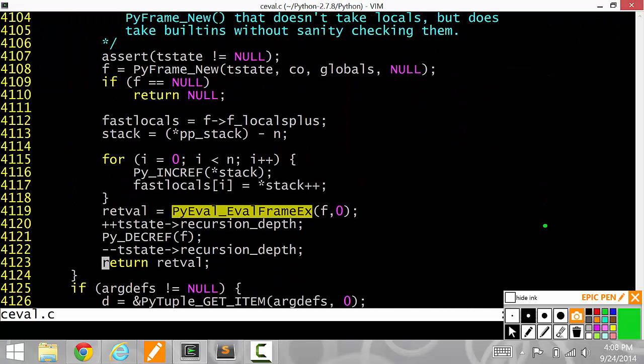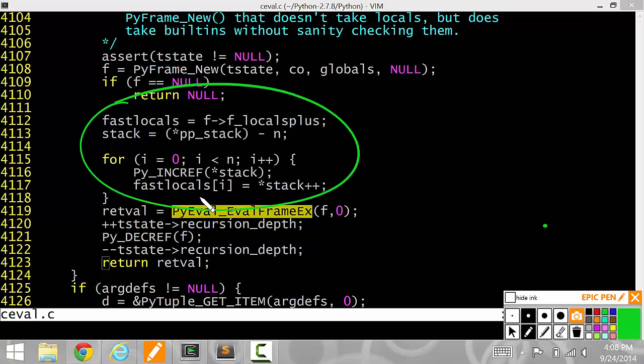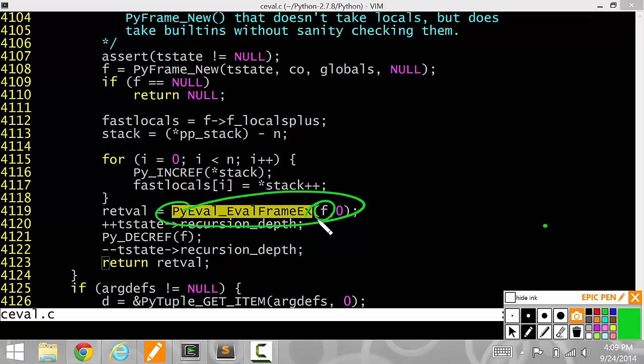Then we push the local variables on. We went over this in an earlier class. We push all things on, and then we call this magic function with our frame, which knows our code and our globals, and that will go and call the main interpreter loop.